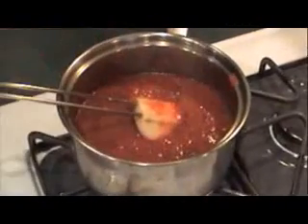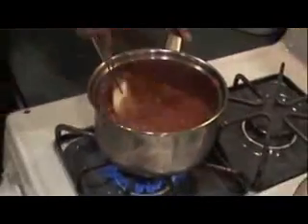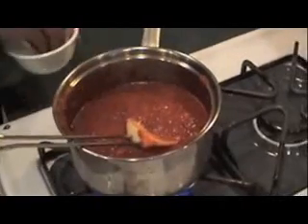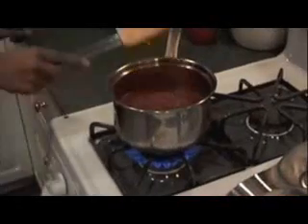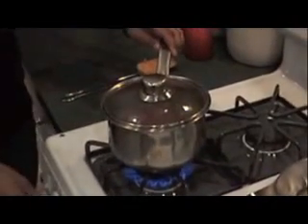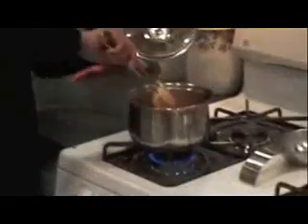And cook on high heat. Now, stir, and put a little bit of salt to taste. What I love about this is that it's a homemade tomato sauce. Instead of buying it from the market, it's great to make it at home — we can add much more flavor and much more great taste to it. Stir for a while, then cover it up and simmer for about 20 minutes on medium heat. Stir the tomato sauce occasionally so that it doesn't stick to the bottom of the saucepan.